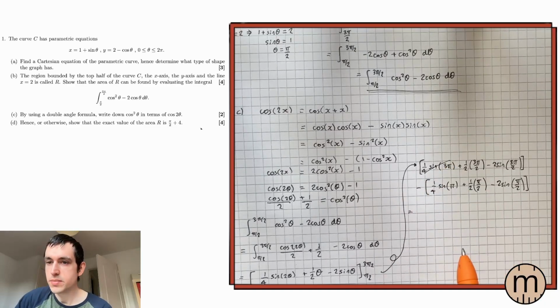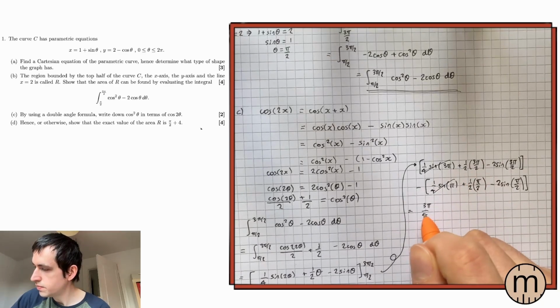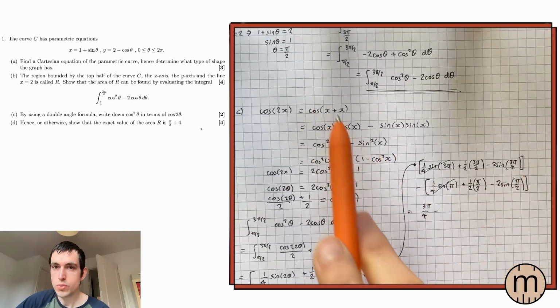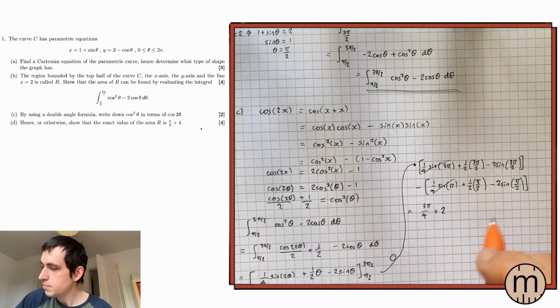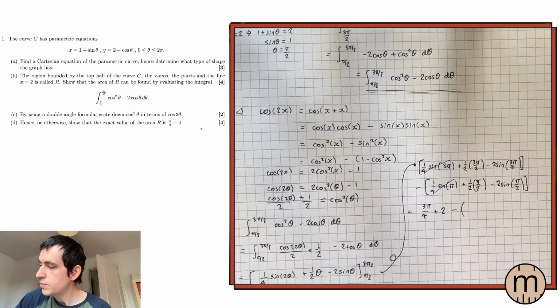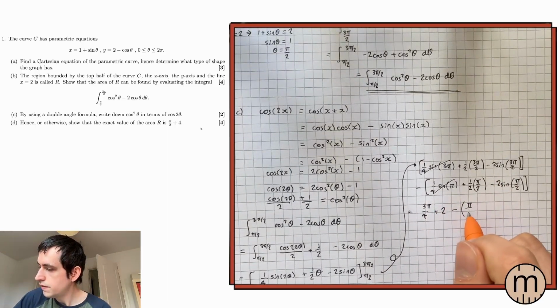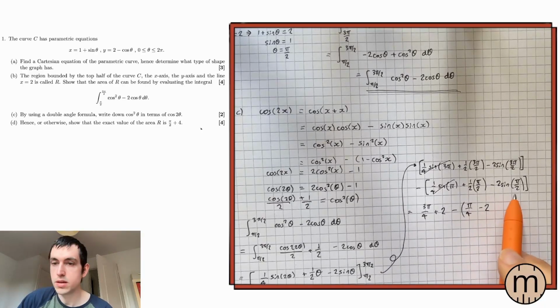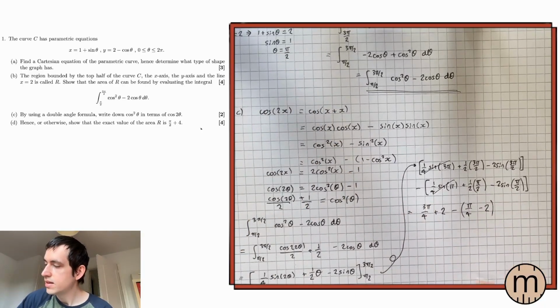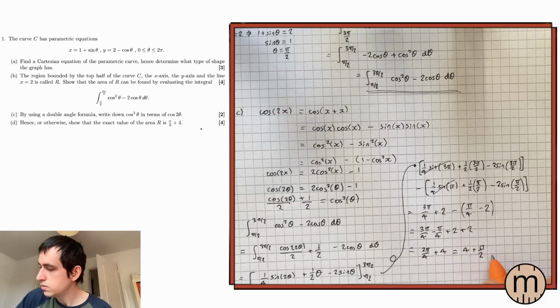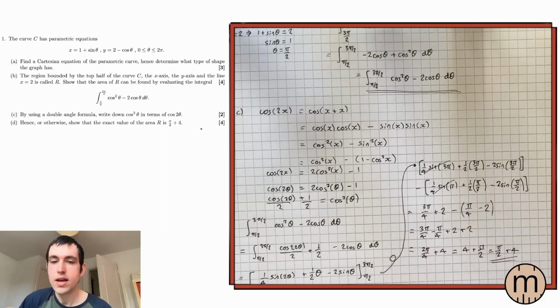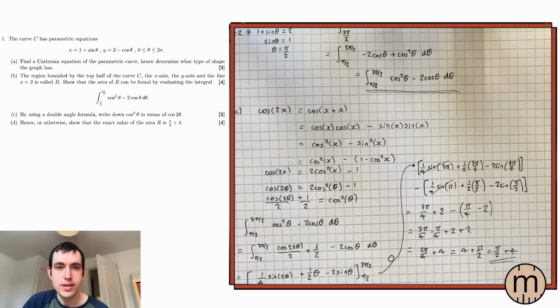Sine of 3 pi is 0. Sine of pi is also 0. So what we're going to get is 3 pi over 4 minus 2 sine of 3 pi over 2. We saw it, well, it's just up there, so you can't see it. But sine of 3 pi over 2 was minus 1. So this is actually plus 2, minus 2 times minus 1. And then we're going to minus half times half is a quarter, so pi over 4. And then this is minus 2 times 1. That one you can actually see, it's just there. Expand out the brackets. 3 pi over 4 minus pi over 4 plus 2 plus 2, 2 negatives. That's going to give us 2 pi over 4 plus 4, which is going to give us 4 plus pi over 2. I thought the answer was the other way around. Pi over 2 plus 4. There we go. Well, that was a nice question 1.